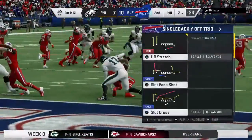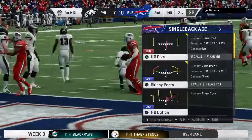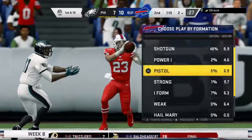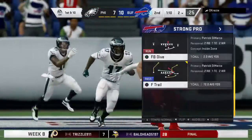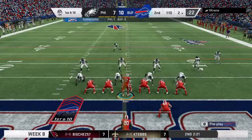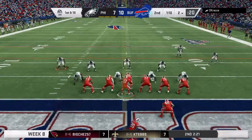Brandon, this is why golfers do their best to never count a score in their head before the ball goes in the cup. This looked like a slam dunk for points on this drive, didn't it? Instead, they throw an interception, and they're going to come away empty. The offense back out there at the line, ready for their next drive.